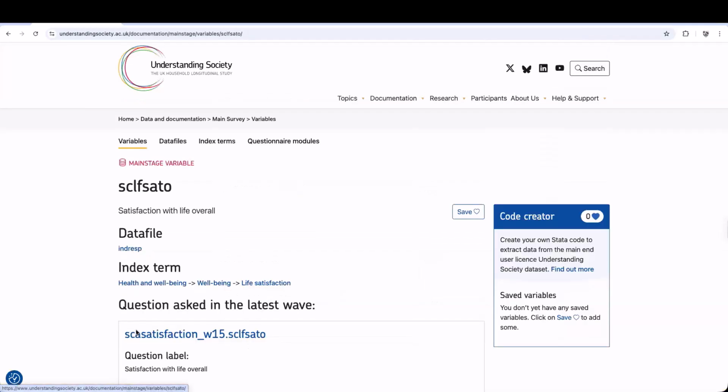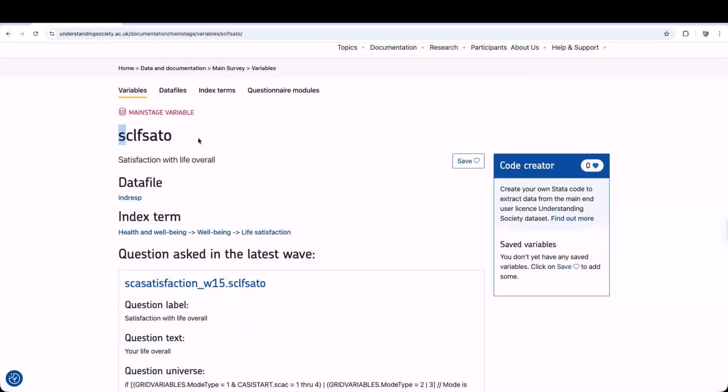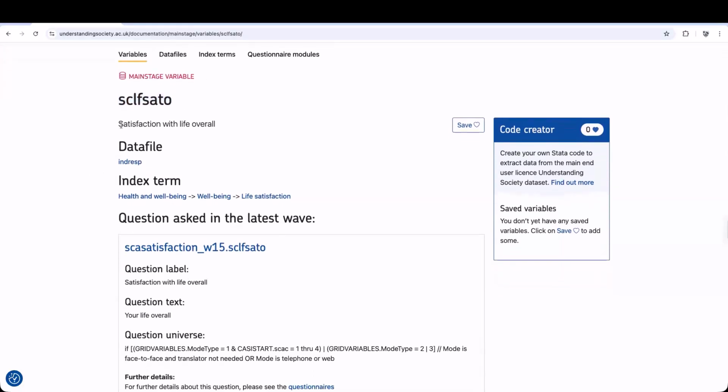If you click here, you can see that this variable is part of the main stage variable. You can see the name, the label, in what data file you can find it, and the index term that is tagged to this variable. At the top level will be the topic, health and well-being, then at the second level will be well-being, and at the third level will be life satisfaction.